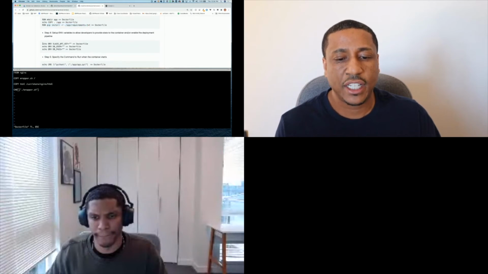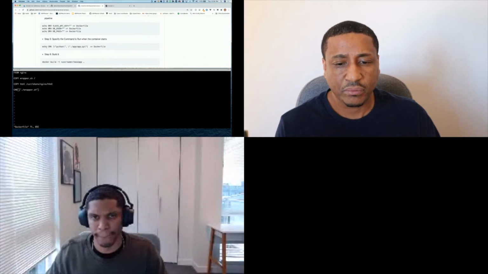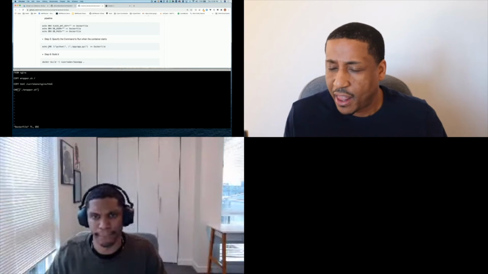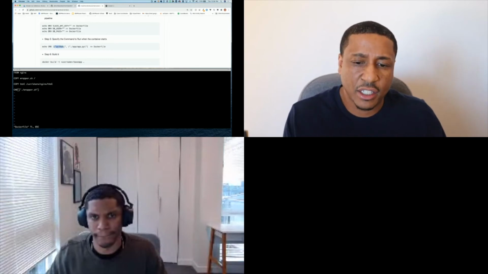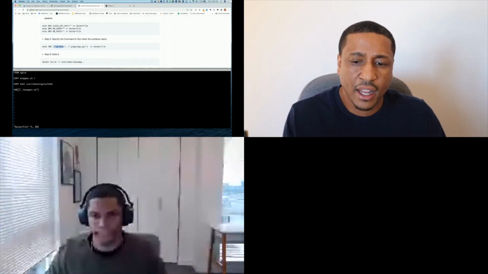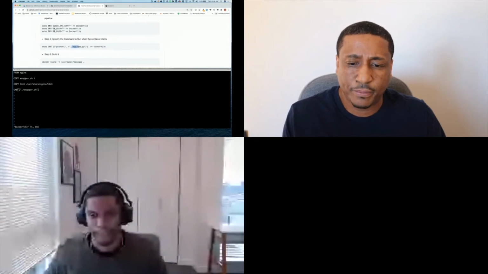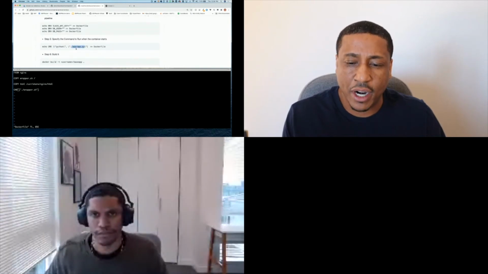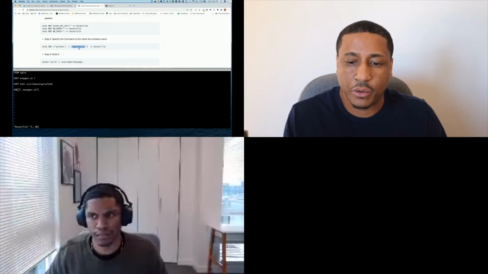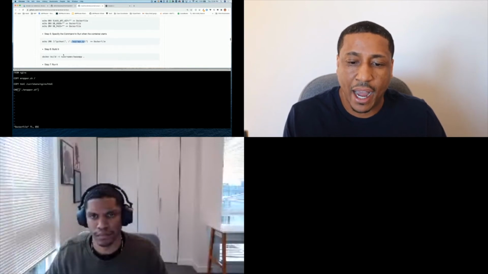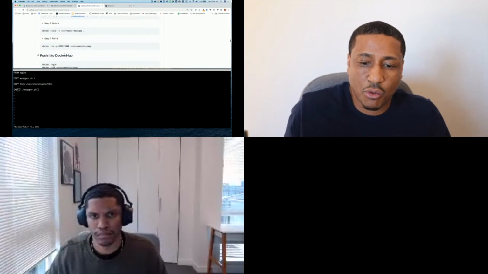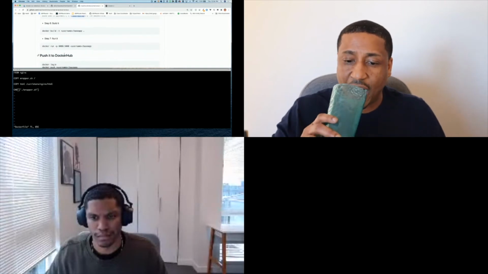Then we're going to set up some environment variables that we can use later on. And then we're going to run a command here, which simply starts Python. And the actual app that we're running is copied to a directory called app, app.py. And then we're going to build it and run it. And you can push it to Docker Hub if you want.